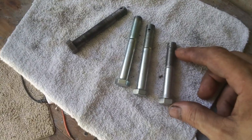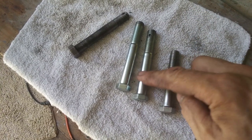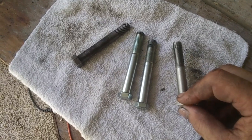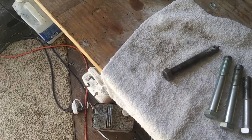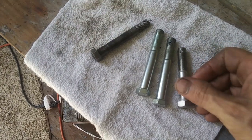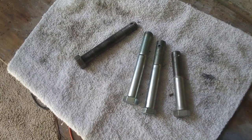Now I have a shorter one that I started working on, but this was a stainless bolt. These are grade 5 bolts, and this one's a stainless. And the guy told me that you're going to have a lot of trouble drilling through stainless. So I went ahead and bought a grade 5 bolt instead of a stainless, and I'm going to go ahead and drill out the next one, see if we can do it.